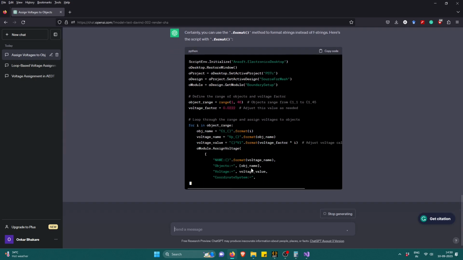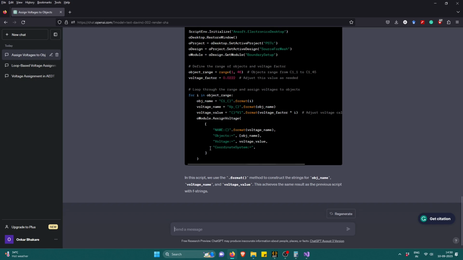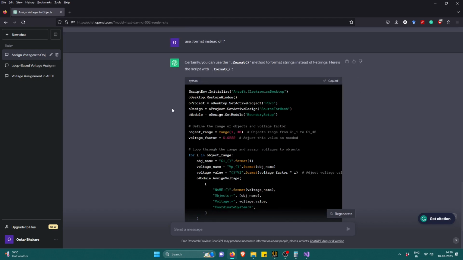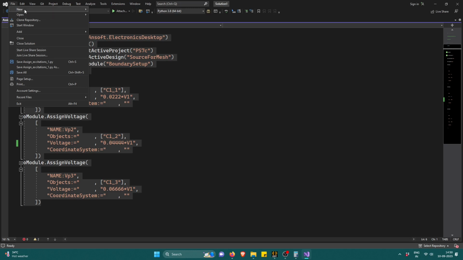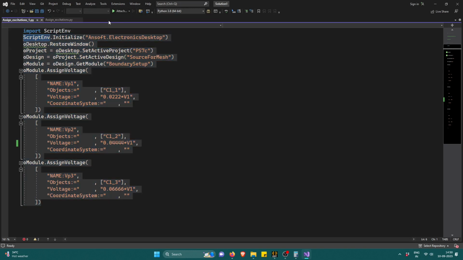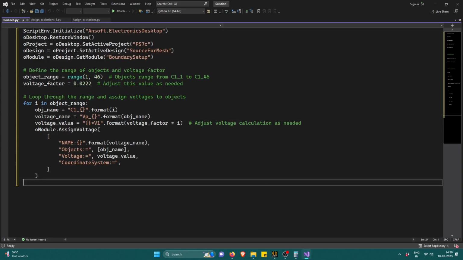Yes, and now it has created it, right? So let's just try copying this code. I'll copy it, create a new file, Python module, open, and paste it.